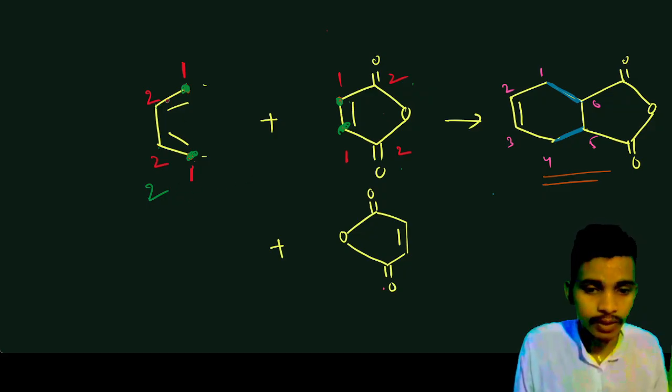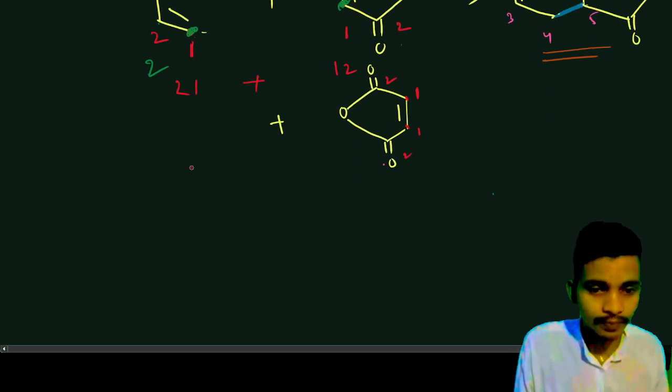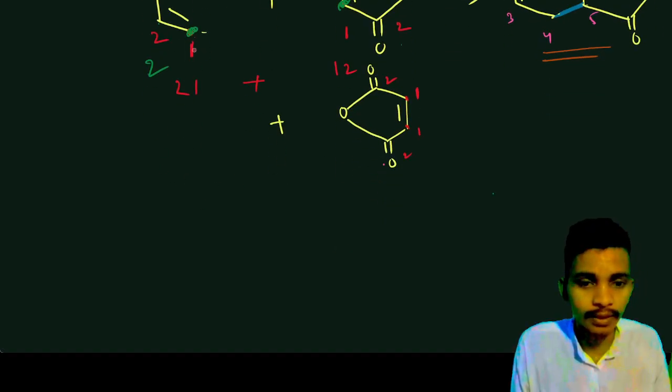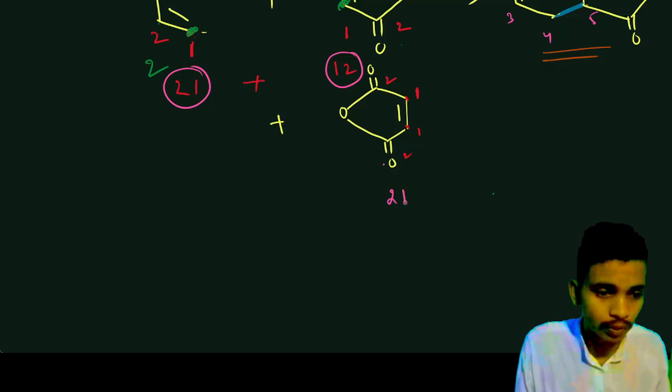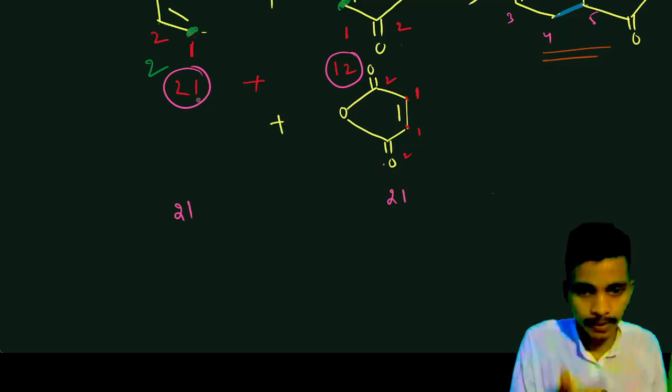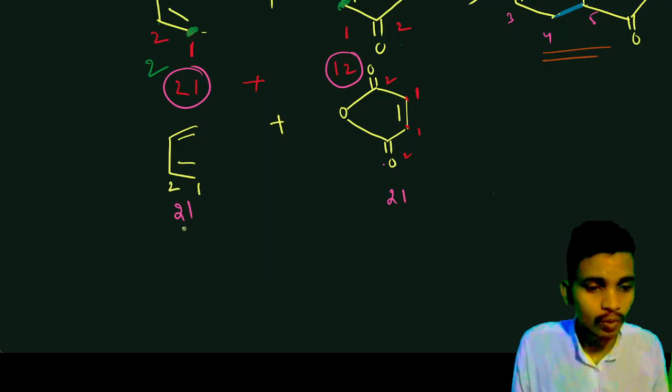Okay, so now what we see here, this is 1 and 2. It means that this is 2 1 and this is 1 and 2. And for this case, this is the interaction where the bond will form. So this is going to be 1 and this is 1, this is 2 and this is 2. It means that here we get 2 1 and this is 1 2, but here we see that this is 2 1 and this is 2 1, because here it will be the same. This is again going to be 1 and this is again going to be 2. So 2 1, this is 2 1.